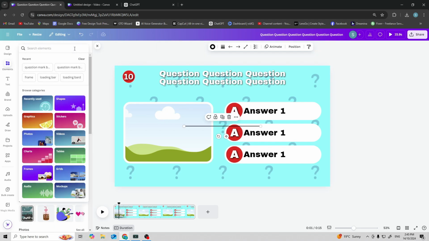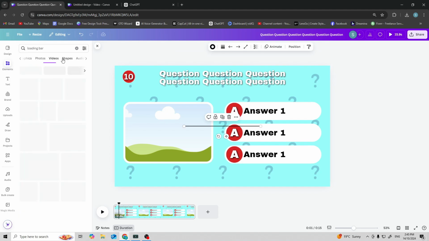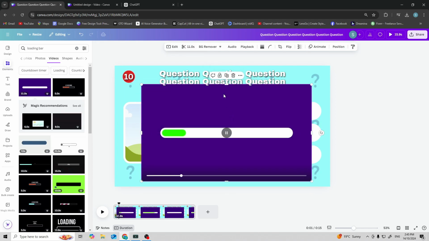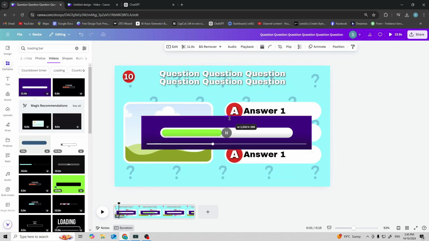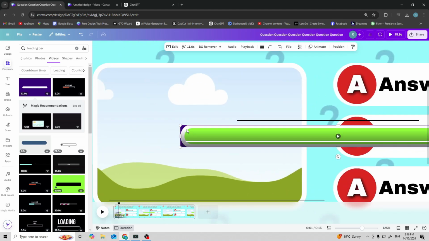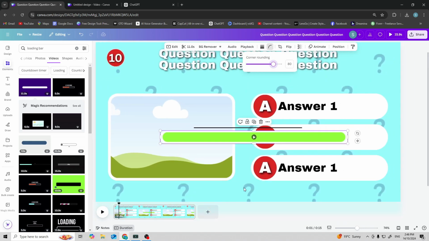And then we'll just search loading bar and go to the videos. I like to use this one, but you can use whatever you want if you find one from YouTube or somewhere else. And we hold Alt and drag down just so it all fits in. And then we'll zoom in to look a bit better and round the edges again. And that looks pretty good. Let's go a little bit further in. And then we'll drag that down to the bottom.